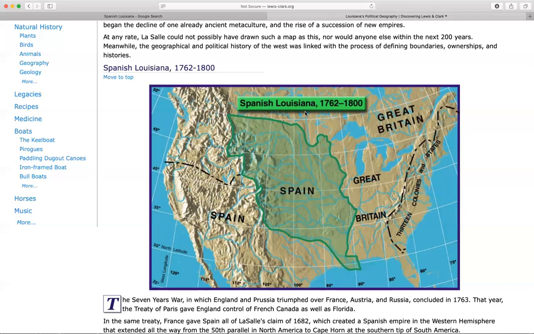In Nacogdoches, the reason that the settlers wanted to be there is that they're trading horses into Louisiana. So there's a very large ranching industry in Nacogdoches. So by 1800, we have the three cities that still exist that were created during the Spanish period. San Antonio, of course, Goliad, where the La Bahia mission is, and Nacogdoches. Those are the three Spanish cities created during the Spanish period that still exist today. Now that's something that I feel like I could test you on. So you might want to make a note of that.